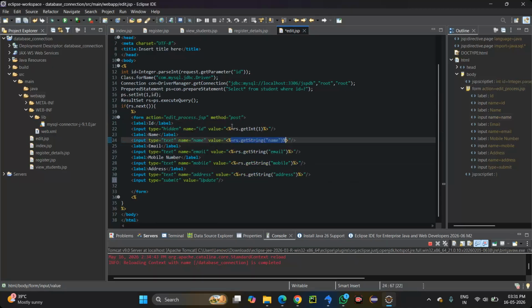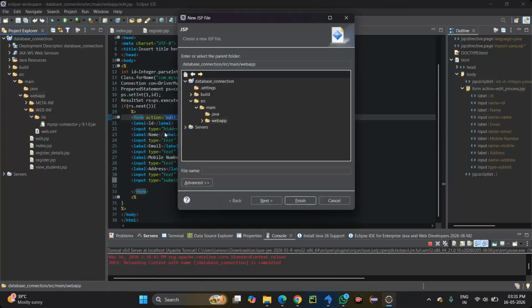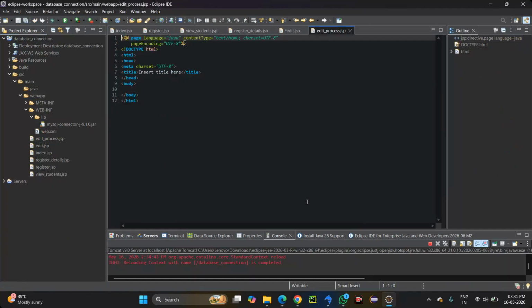Now we will create the edit.process JSP file. This is the backend file of the edit form.